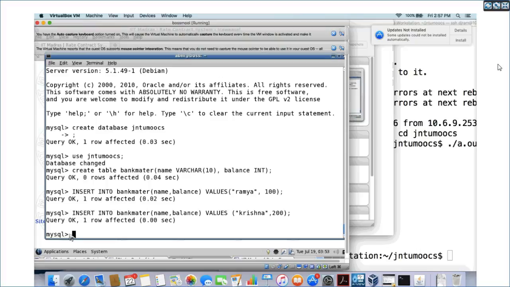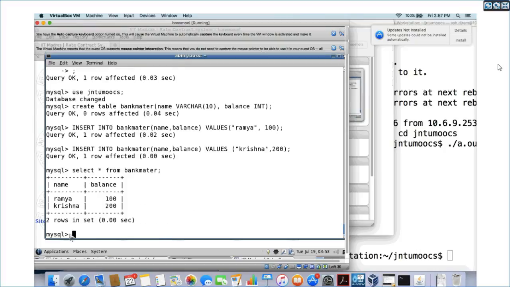Now if you want to retrieve whatever is there in this, you want to read the contents of this, you can say select star from this. We'll read this more, so don't worry at this point of time. I'm only trying to create an understanding of how you would have worked with files and how we will work with database systems. Now you can see this gives Ramya has 100 balance, Krishna has 100 balance. So this is the only format in which you can create tables, and you can store your data only in this format here. And you can't do anything else.